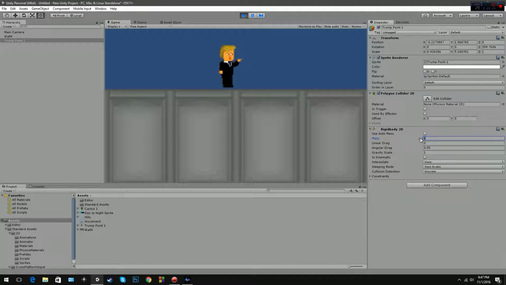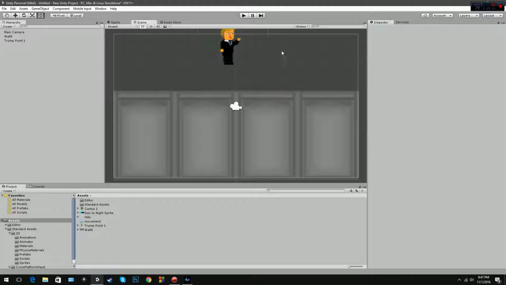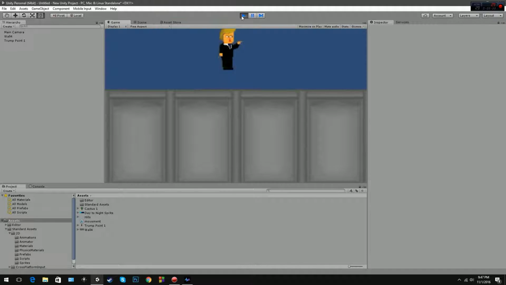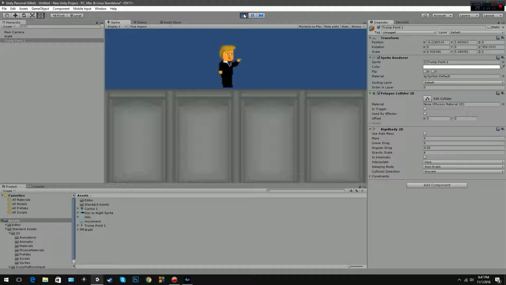He has his mass, and if I put that as like a 5, he should drop faster. He didn't really seem to drop faster. Gravity scale, we're going to put gravity scale as like a 6, just to mess around and just to show you guys.